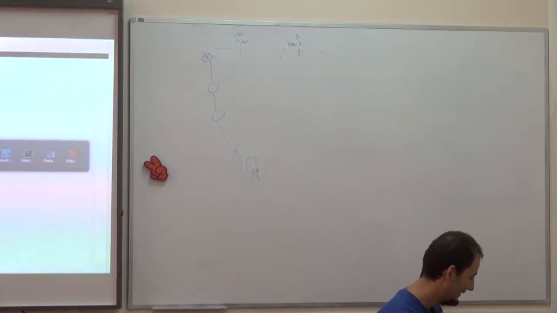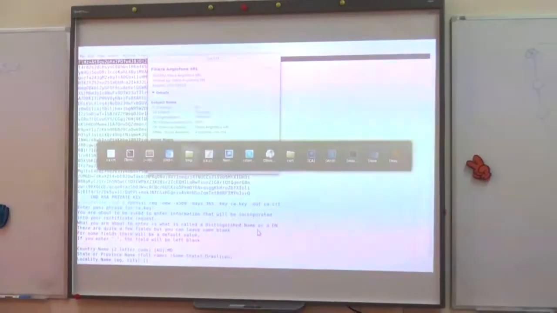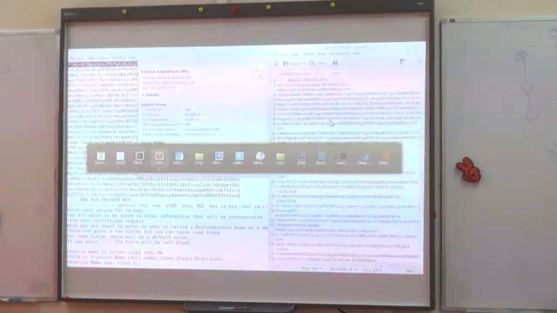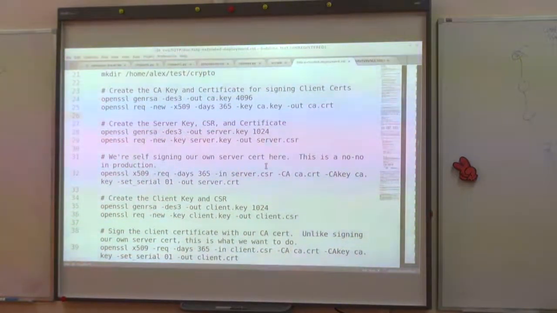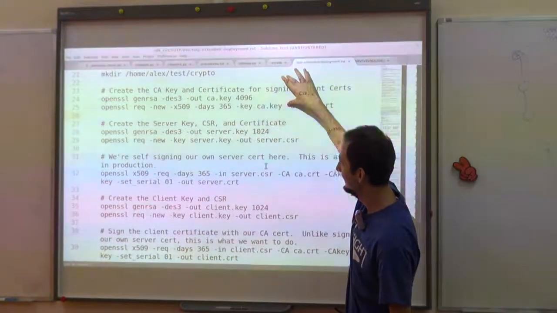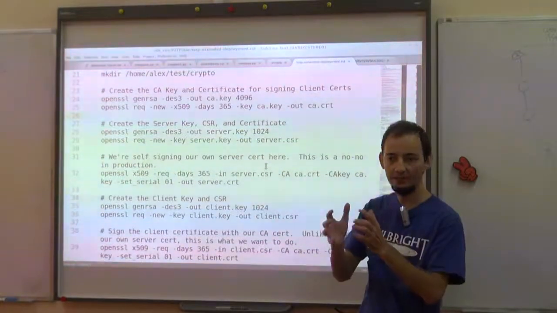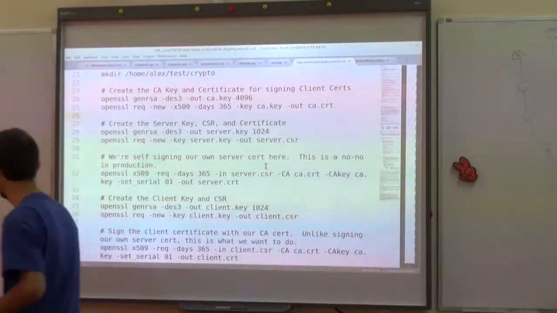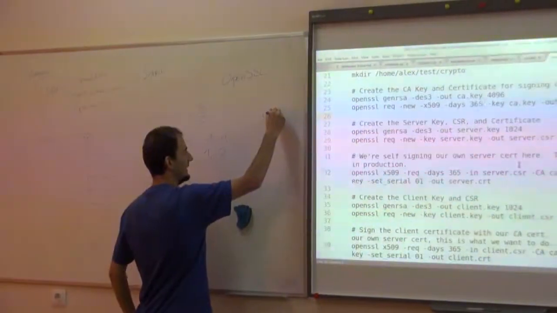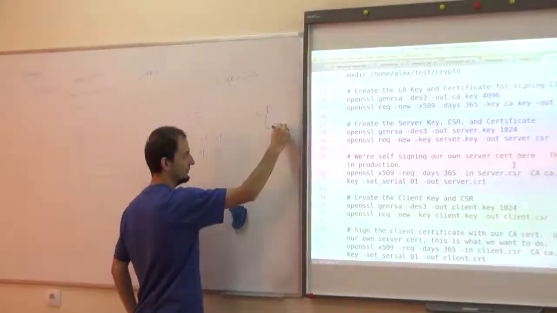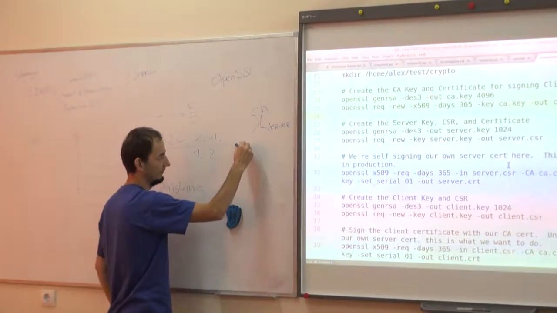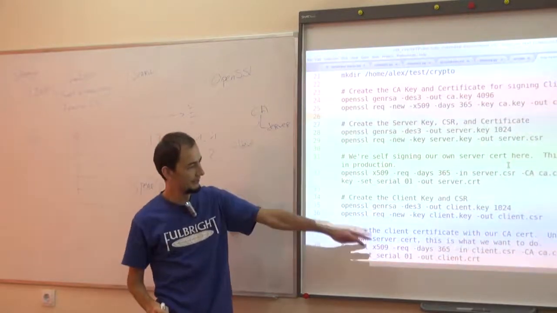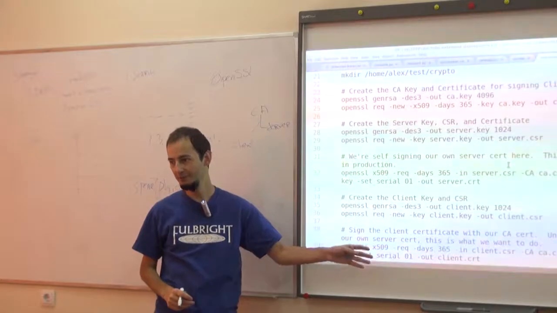Okay, what else do we have here? If you follow that tutorial, you will see that it generates other certificates. So the first step is to generate the CA itself. So we create the CA, then the CA gives a certificate to a server, and then it also gives one to a client. And in later steps, you see how to configure this with Nginx.